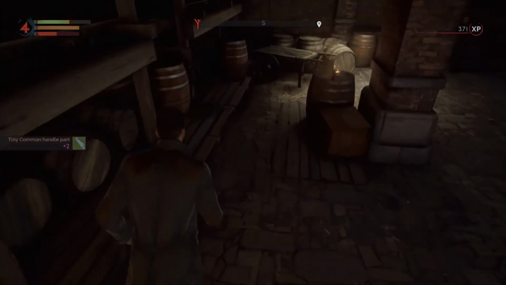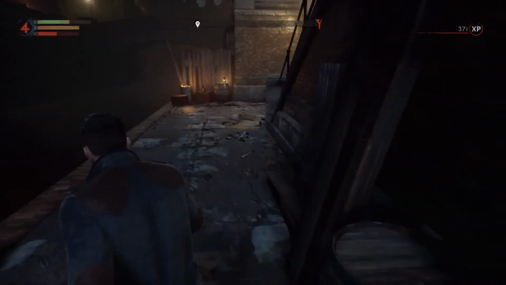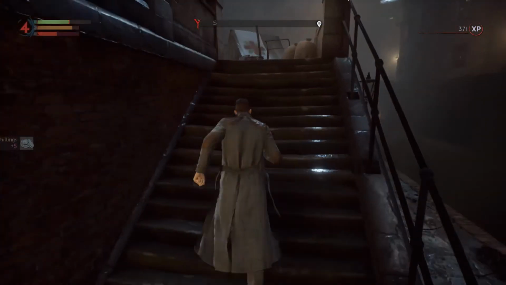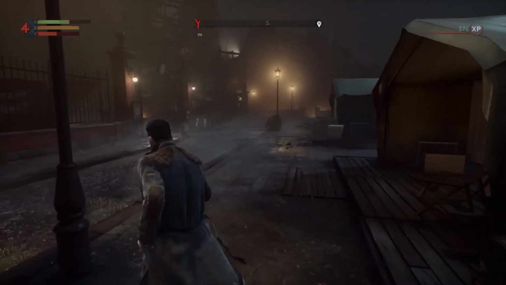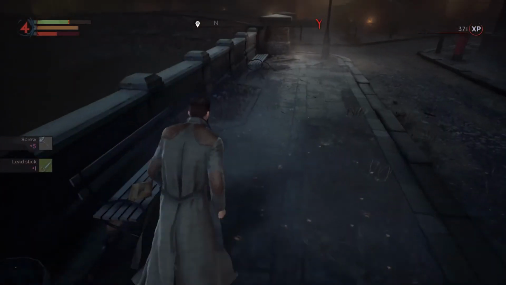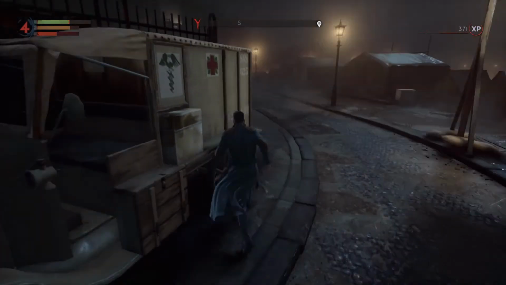I guess my master, the one who created me, my sire, didn't approve of me letting him go. Okay, again, I'm kind of overwhelmed by the size of the nearby locations, because I would like to explore everything. Don't cough in public, I read that. Well, I guess let's first explore the hospital.